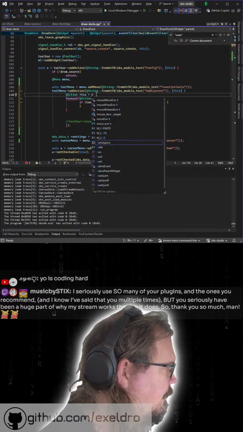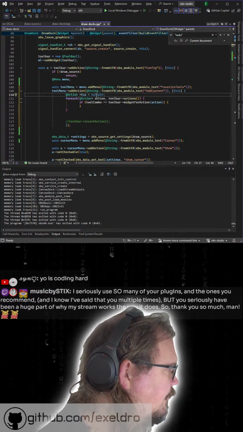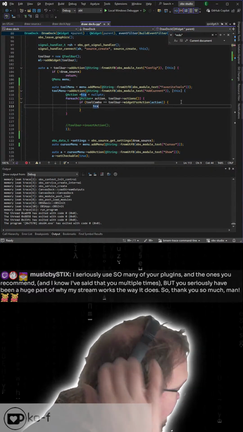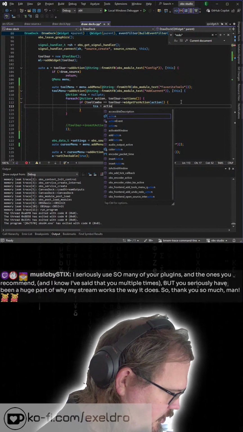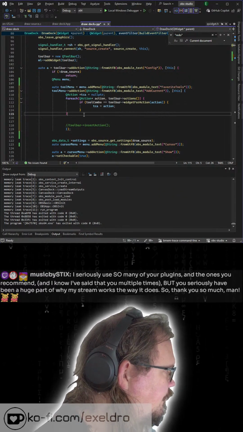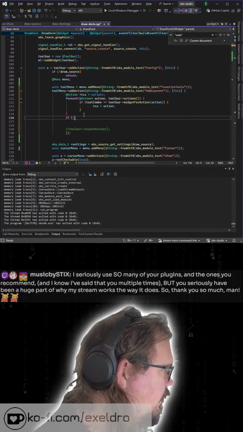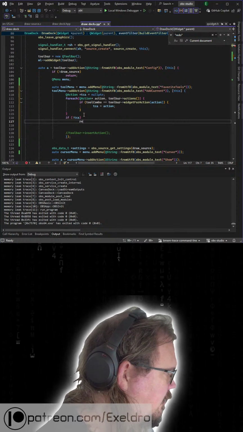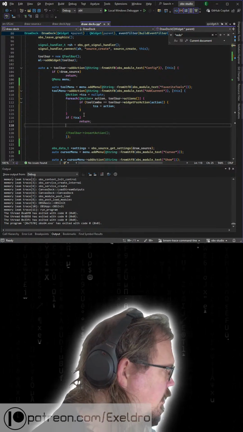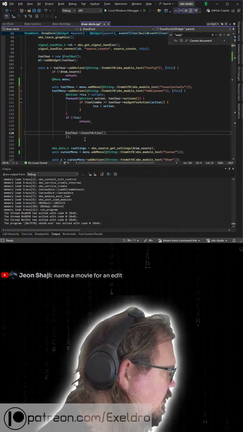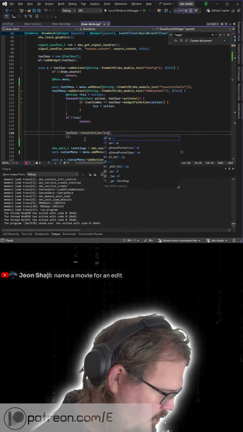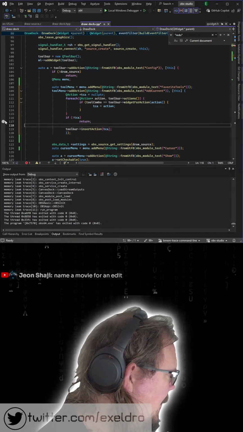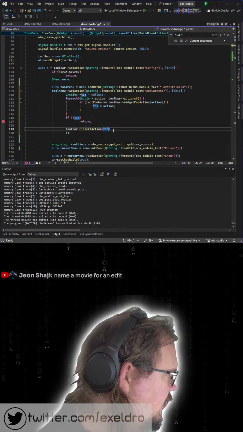That's empty, and if it's the one we want, we set it to action. And if we don't find it, we return, and otherwise we insert.